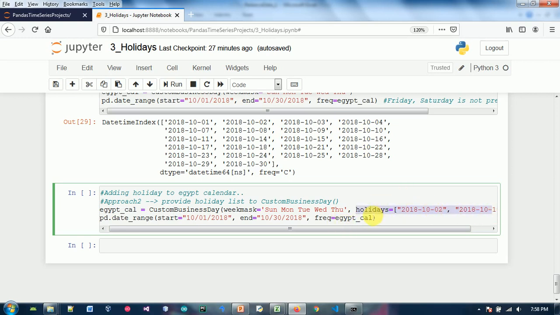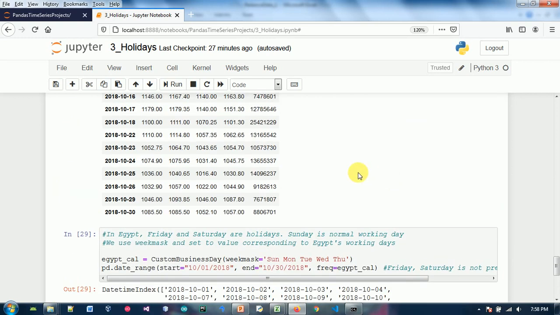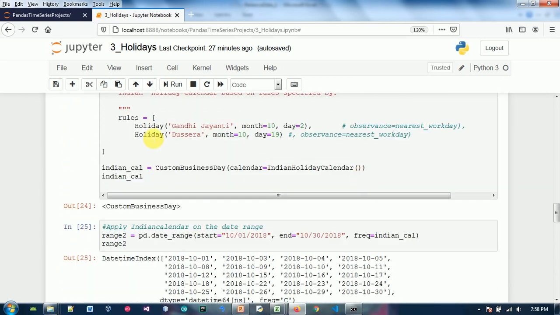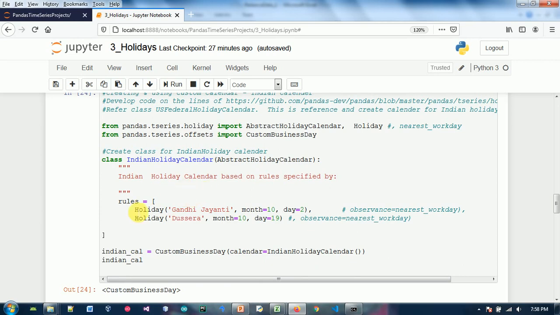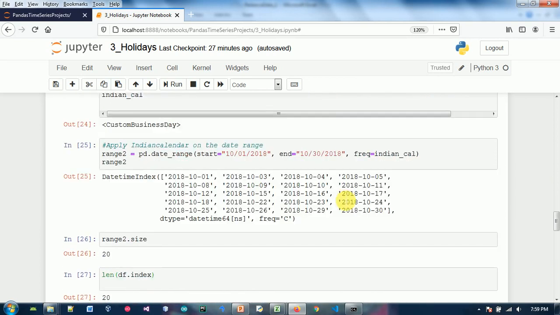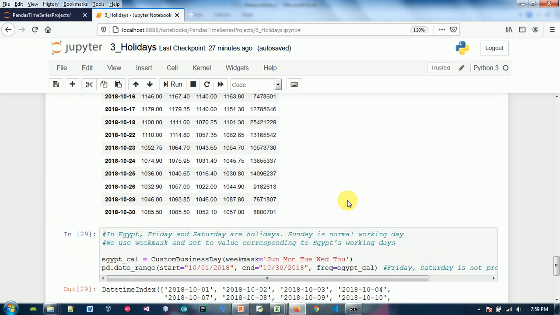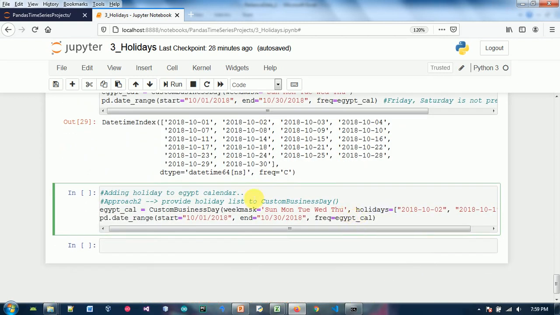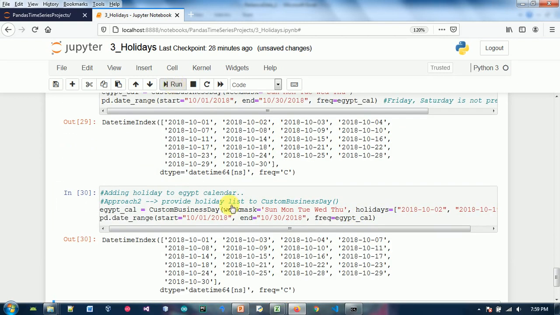However, it is a little difficult to do every time. So the recommended approach is to make use of the one I have given you: you have your own custom class, you define the rules, and you keep adding whatever you want, because it's easy to manage. This is a shortcut. It's okay for one or two holidays if you want to try, but the better approach is to define your own class.